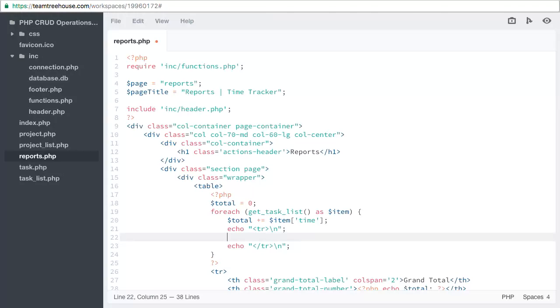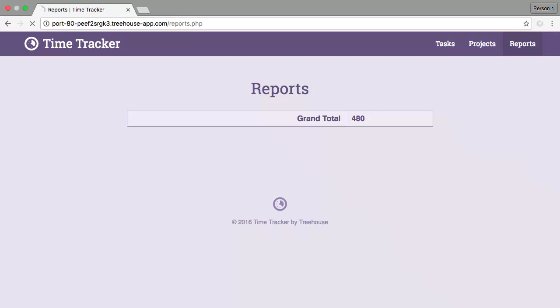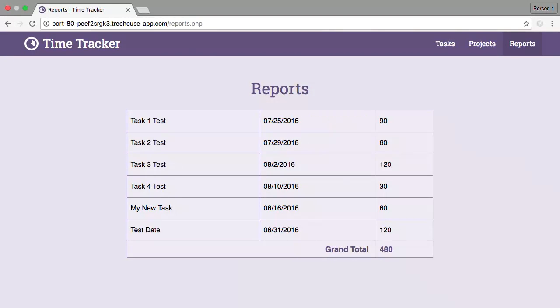Then add cells for the task details: title, date, and time. Let's go back to the browser and check this out. Now we see a list of all our tasks along with that grand total.